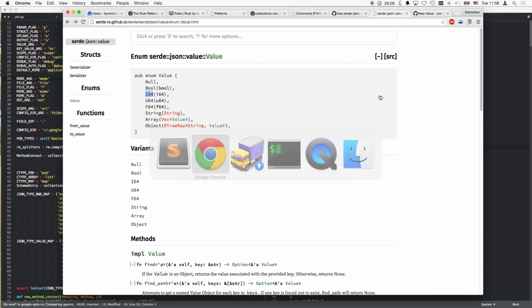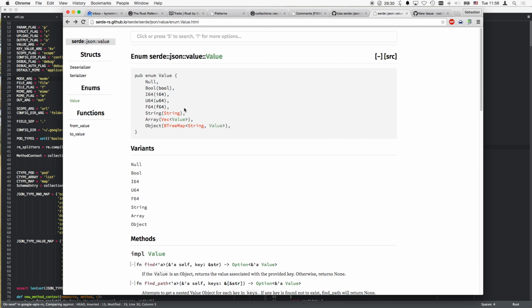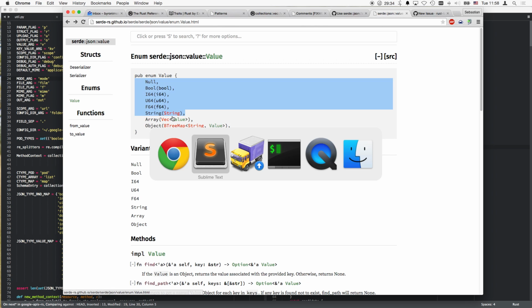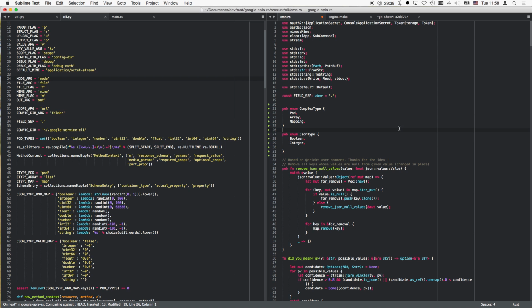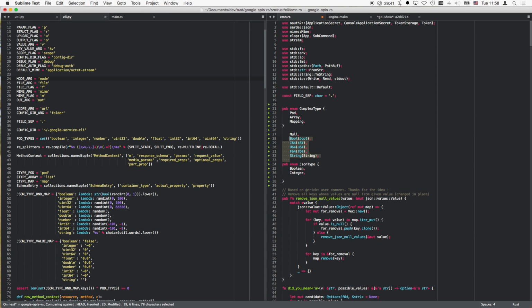And let's bring it down to what we have here. Of course, string we have as well. Null is something we don't want, but I will just put it here for reference anyway. So Boolean we have, integer, for the purpose of setting the JSON values, we only have 64-bit support here. So integer, and do we have unsigned somewhere?